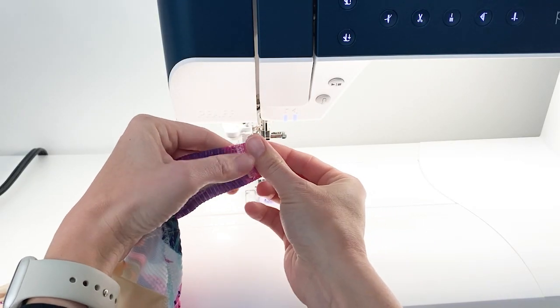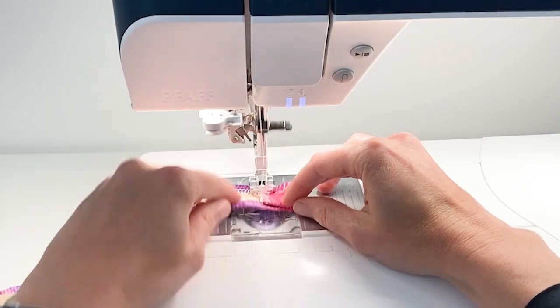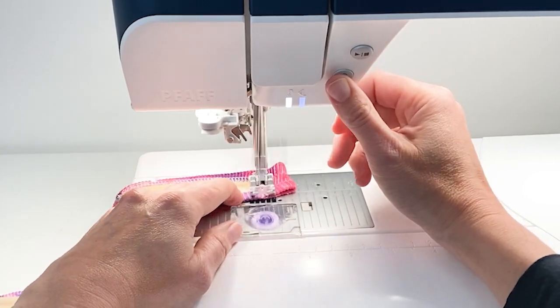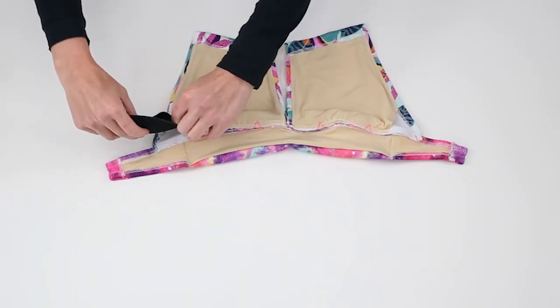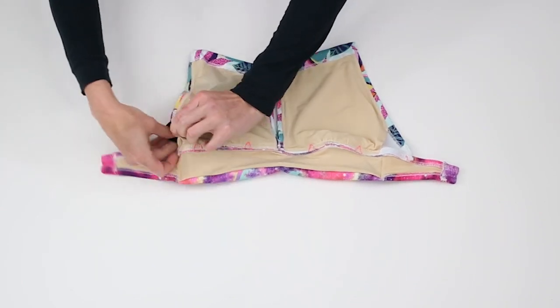Fold one side of the underbust band 5/8 of an inch or 1.6 centimeters wrong sides together to create a loop for the back tie. Use a narrow zigzag stitch to secure. Add some removable cups if desired. The cups will give the top more structure and definition.